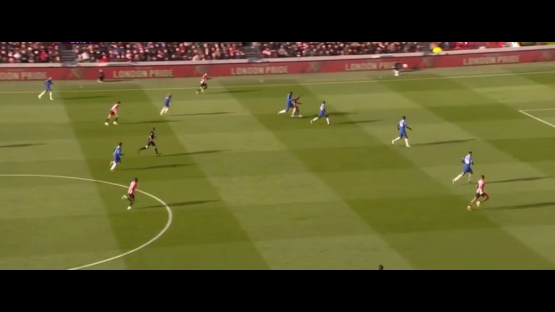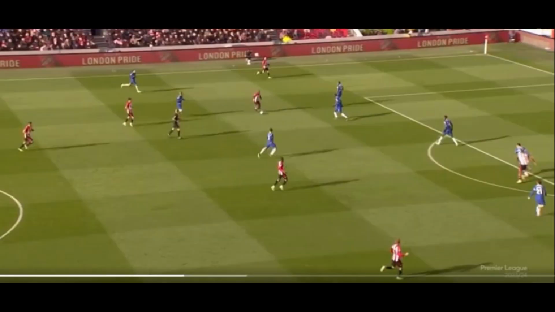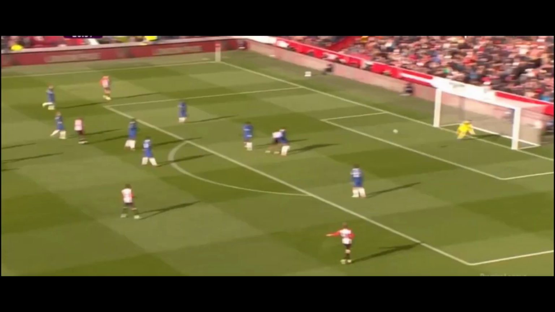And now you can see Brentford actually have space to look to attack the backline. Wissa now is progressing with the ball forward, looking to try to beat Chelsea's backline. Again, you can see just individual errors. He's able to beat Disasi, and now he has acres of space to run into. The midfield is isolated. Caicedo is alone. Gallagher and Enzo are not around, and you can see he attempts a shot on goal, a long-range shot. If Kepa was there, probably it's already 1-0.